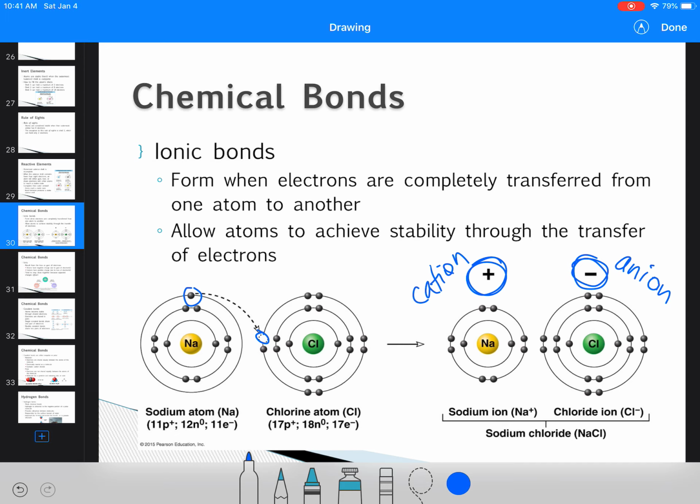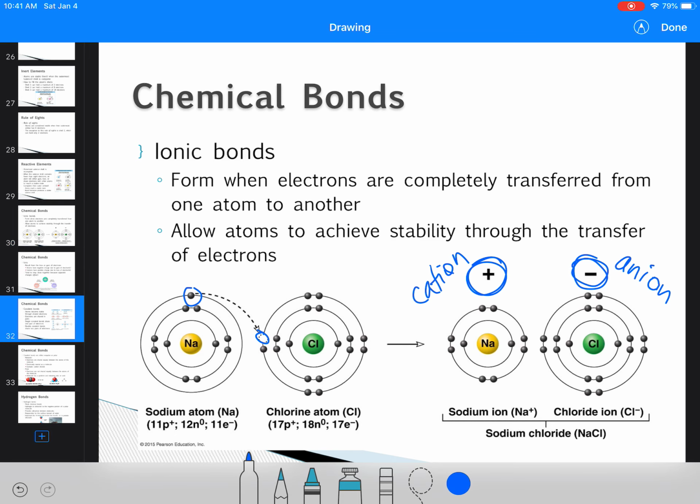And so in a solution, they're going to hang out with one another and form this ionic bond, okay? So it's a bond between two ions, essentially, where the positive and negative charge attracts each other and holds them together, all right? But there's no direct physical connection between them. It's just an attraction between those positive and negative charges, okay? So that's an ionic bond.